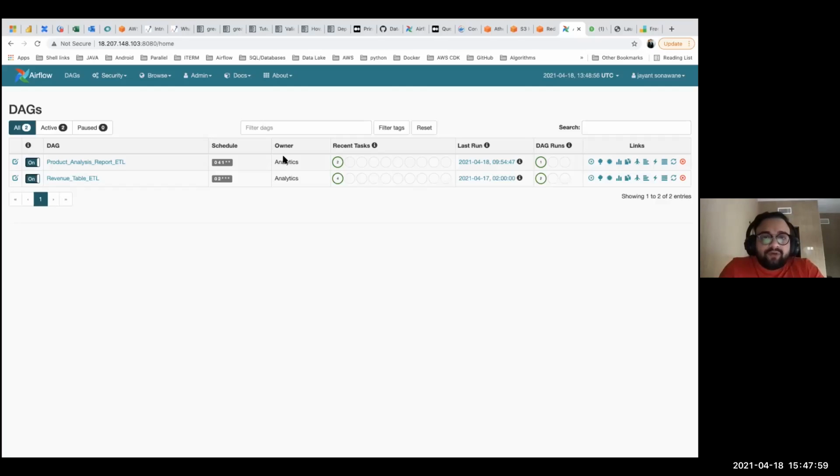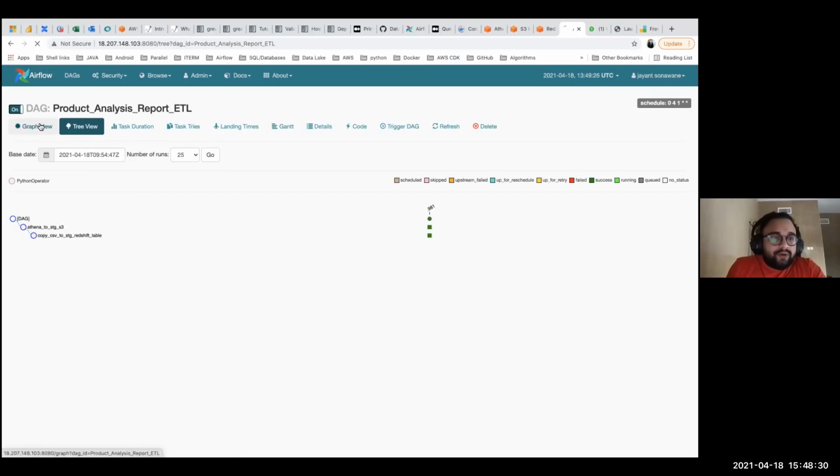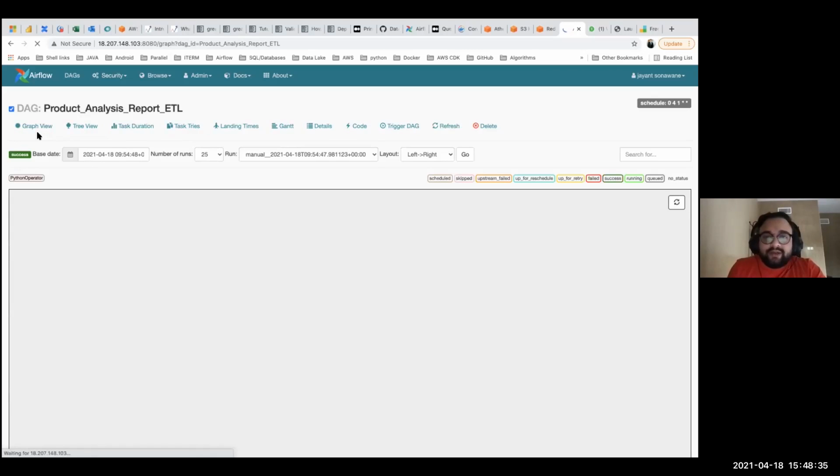To give you an overview of this tool, it has a bunch of features wherein you will see the recent tasks that are in running state, and the diagrams. Then you will see a bunch of controls being shown here, and each of these icons means something different. Let's just dive into one of the DAGs and you will come to know better. This is the tree view, and let's see the graph view. It's easier to understand.